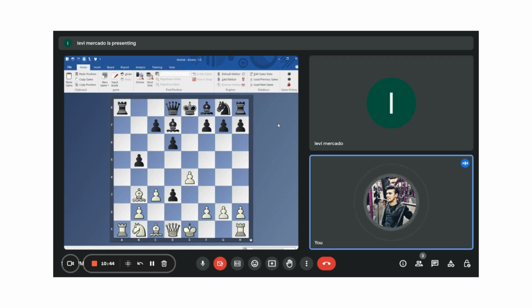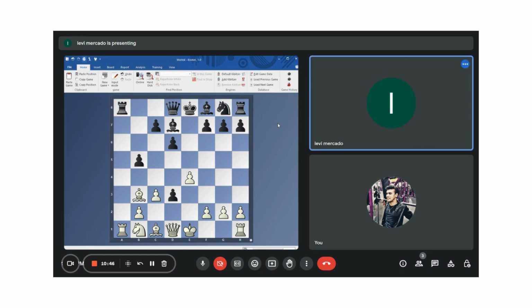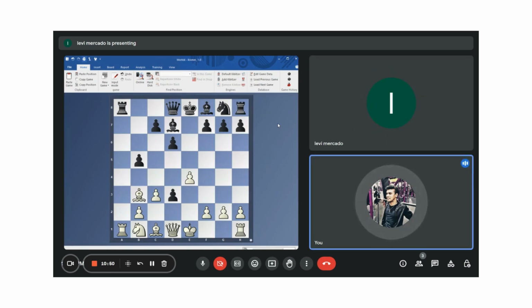What am I missing here? Hold on a second. I could have sworn that I had the tactic with basically queen h5 and queen d5 picking up the rook, but somewhere I went wrong. Hold on.